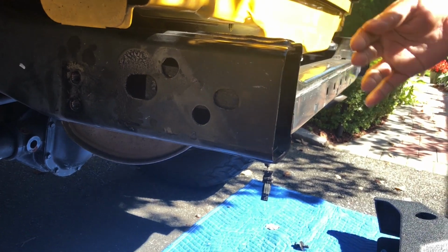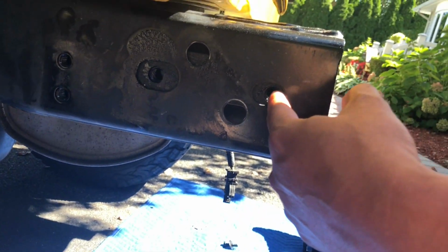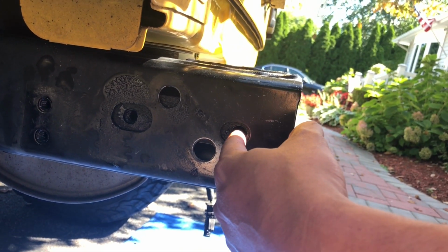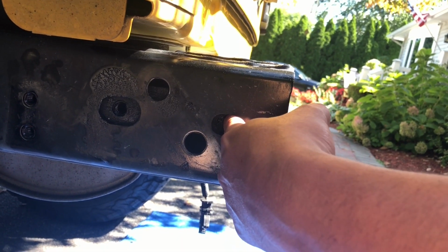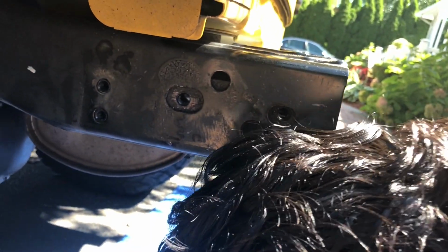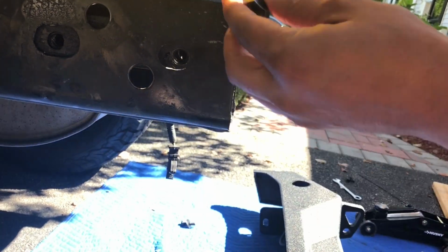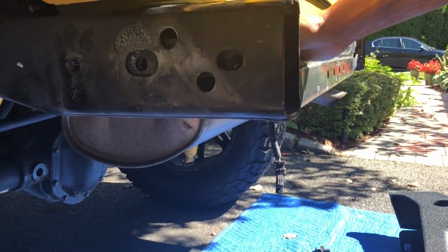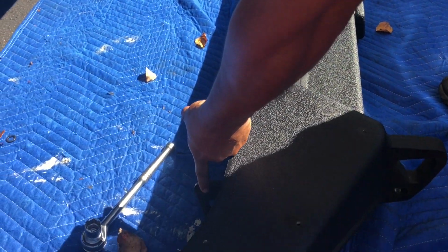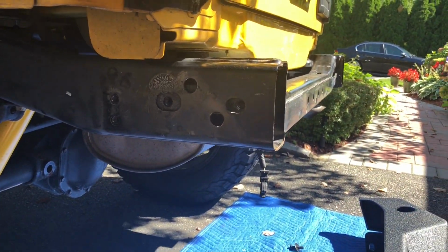Look, again, you're just gonna line up the holes. But when you try to put the bolts in, this is what's gonna happen. And the bolts are not long enough to reach in the back once you have this plate for the rear bumper. Okay, so this is what I'm trying to do.